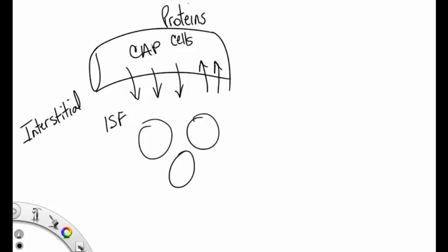Here's the blood flowing through the body. When it hits a capillary, exchange can occur with the tissues. Fluid comes out. It bathes the cells. Does some of that go into the cell? Sure, absolutely. Do cells do things with it? Maybe put wastes out? Sure, they do. And then some of that fluid eventually goes back. Really, most of it. But on average, they like to say that roughly 10% of the fluid will stay around the cell.